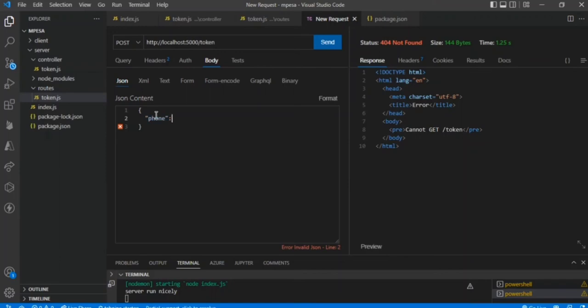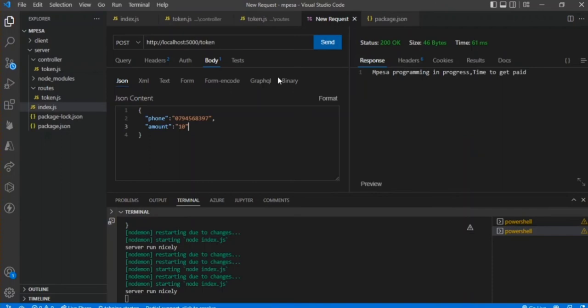Let us experiment and see if things work. It is going to be JSON content. We're going to need the phone and the amount. Hopefully everything works perfectly, and once we finish with the backend, tie the frontend and link it to backend, we click send and see.